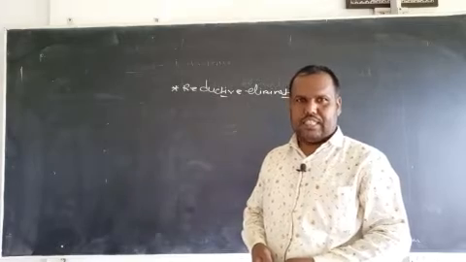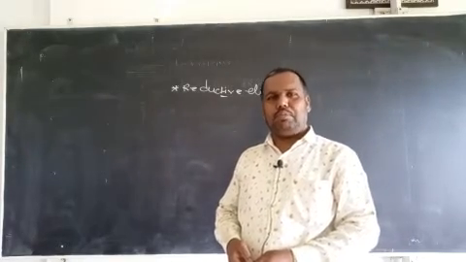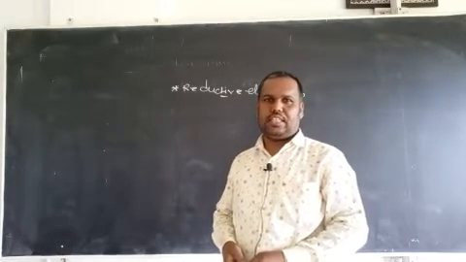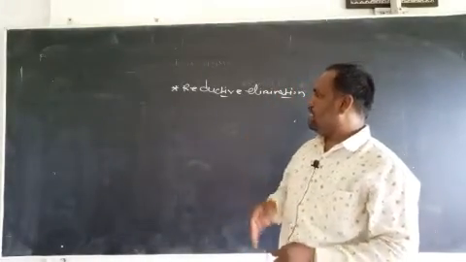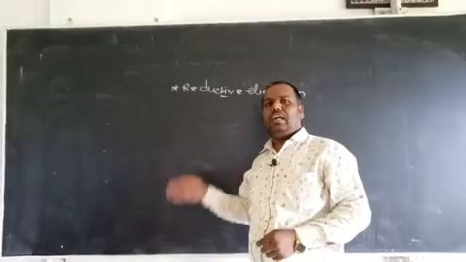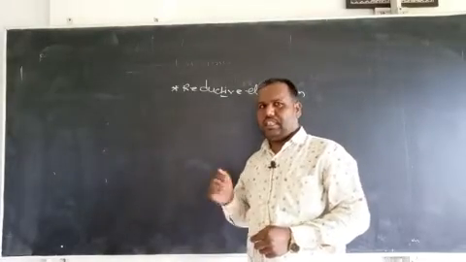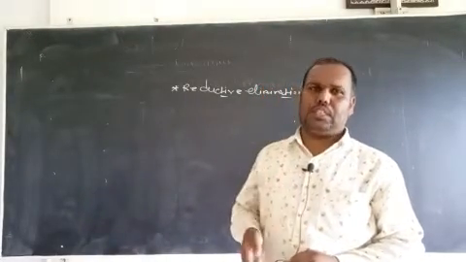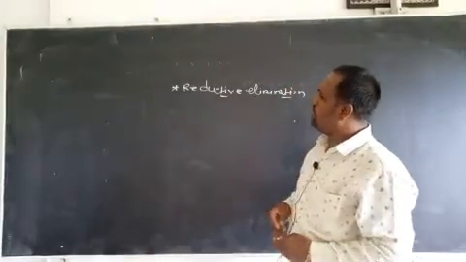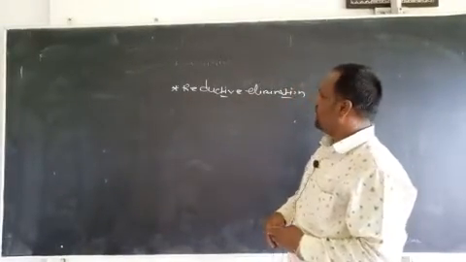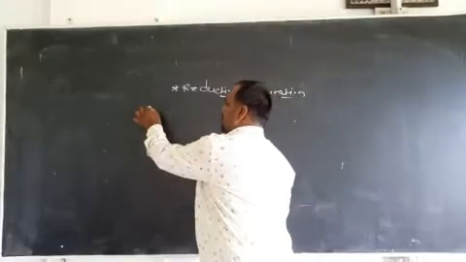Today we discuss the second important type of inorganic reaction, that is reductive elimination. So what is this reductive elimination? Reductive elimination is the reaction just opposite to that of the oxidative addition reaction. So let us see one by one what are the characteristics of this reductive elimination reaction.